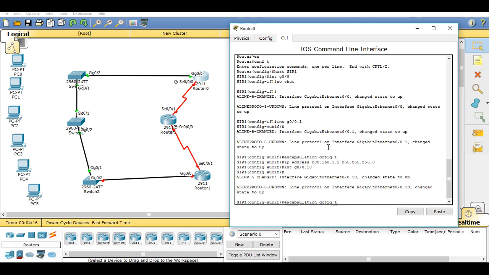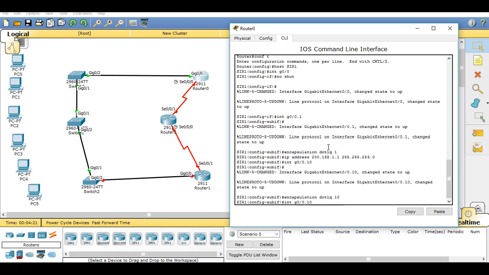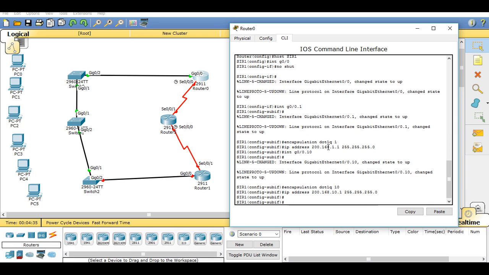Just hit the up arrow 3 times again and encapsulation dot1Q 10. 200.168.1.10 would give us an IP conflict with our first sub-interface as it being on class C. And just hit the up arrow 3 times again to add our next sub-interface.